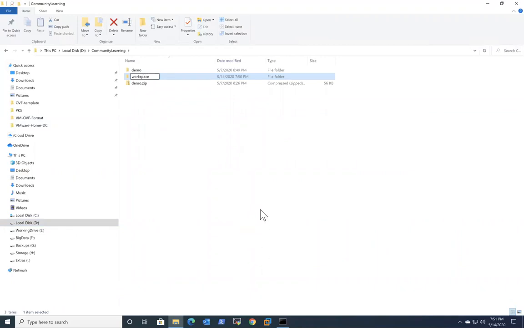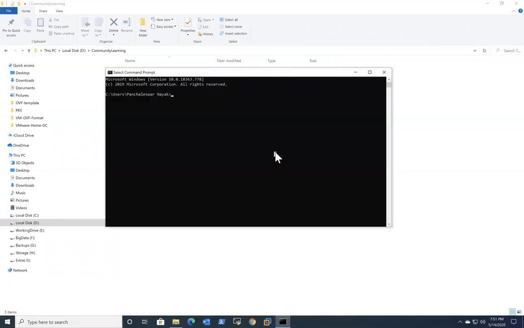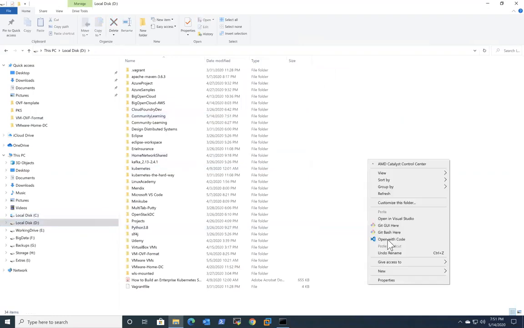Okay, I created a folder called workspace, right? So from that D, go to community learning folder, use the cd command, and go to workspace. Or you can directly create a workspace on D itself.